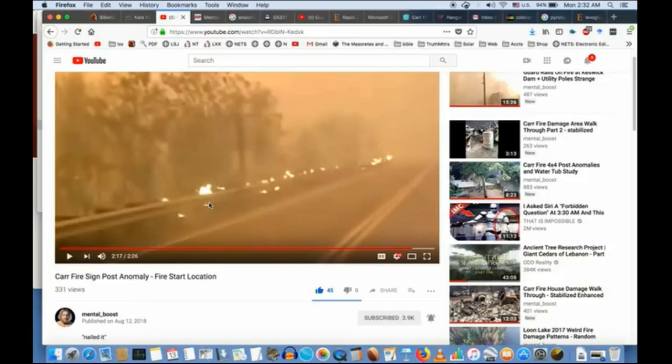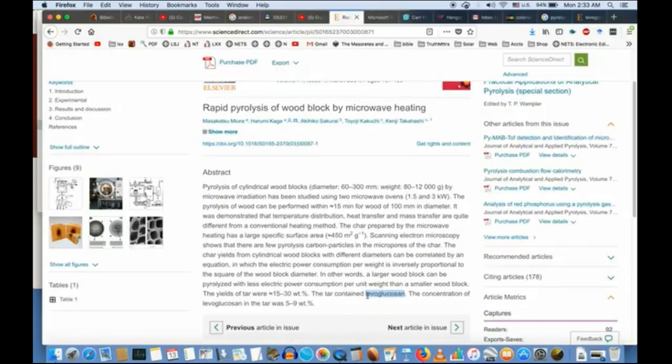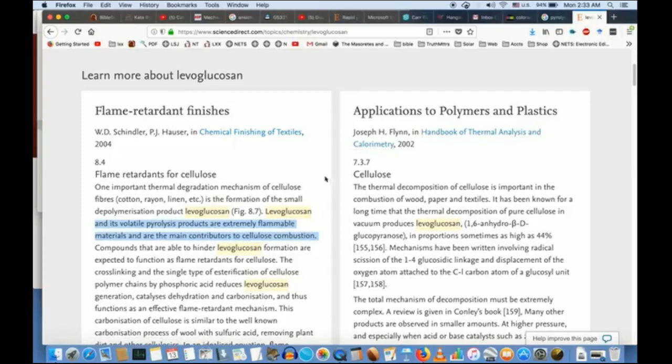I'm absolutely sure that the electromagnetic conductors of these railings really point to the fact that there is something here accelerating the production of a volatile substance — in this instance, levoglucosan, which is extremely flammable. That would account for why houses are just going up in flames, with everything that has metal in it transforming cellulose. I'm going to keep researching to see what happens with plastics — I wouldn't be surprised if electromagnetic conductors through plastics also cause pyrolysis making them more susceptible to ignition. Microwave energy, I'm pretty sure, is really involved in this whole mess out in California.